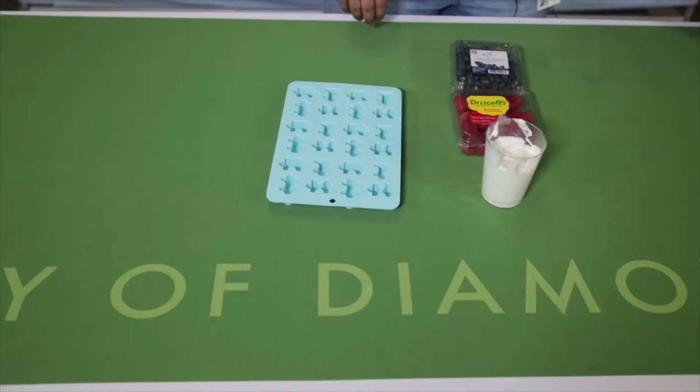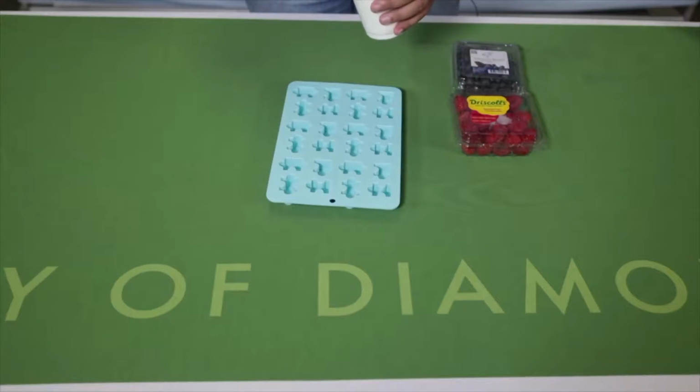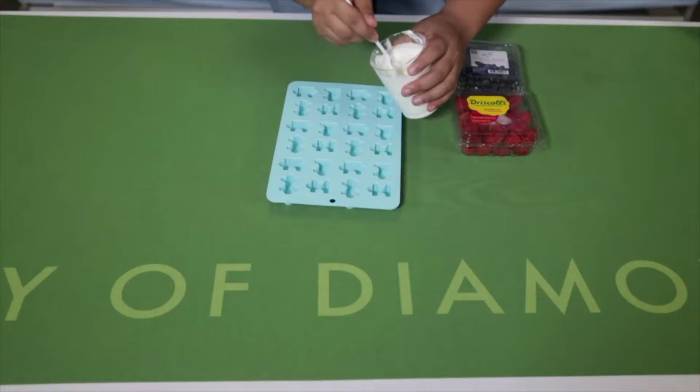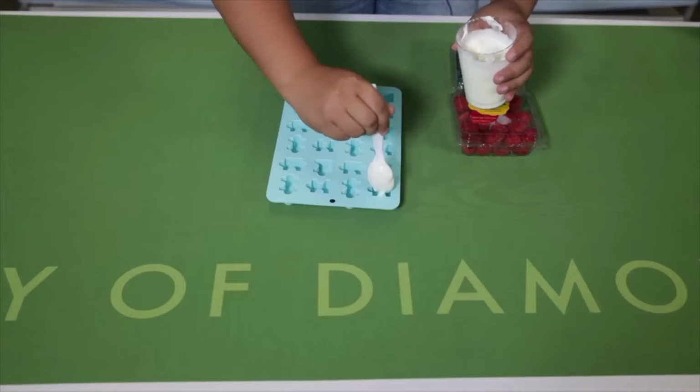And what I'm gonna do is kind of mix the yogurt around a little bit. So sometimes when you get yogurt, it's a little clumpy. So just to smooth that out a little bit so it's easier to spoon into the mold, I'm just gonna take a little bit and spoon it in there.